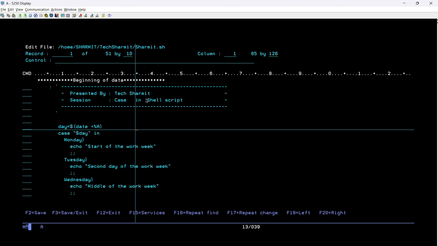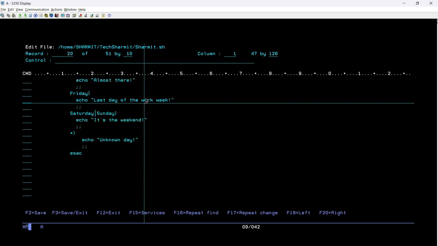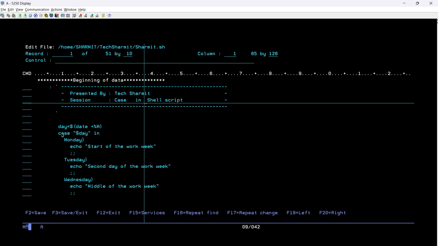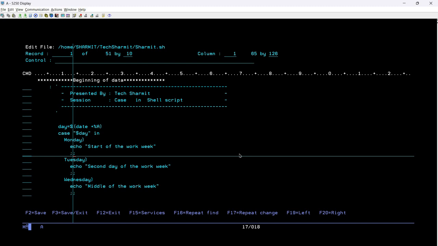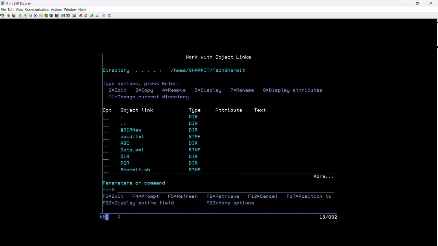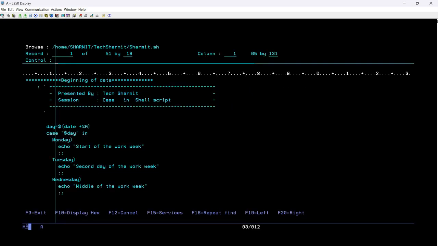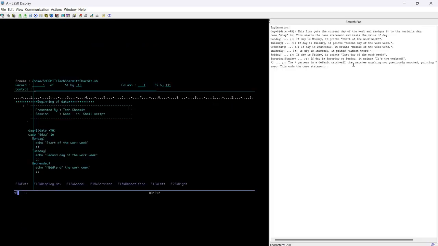Okay, so this is all about the case statement, and the syntax and structure should be the same. If we are using small letters, then it should be only small letters, otherwise it will give you an error. If we are using semicolon 2 times, then you should use semicolon 2 times, otherwise it will give you an error. Okay, fine. Now I'll tell you the same thing in a theoretical manner, because I have noted down something for you. We will just quickly walk through it, and it will not take much time because we have already discussed these things multiple times.